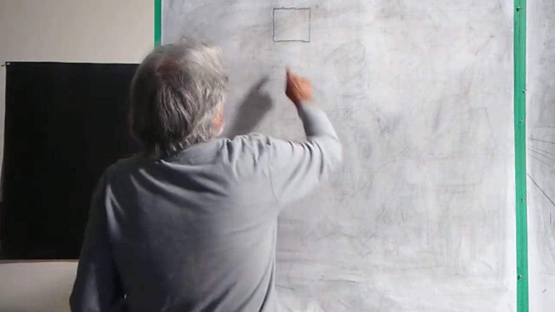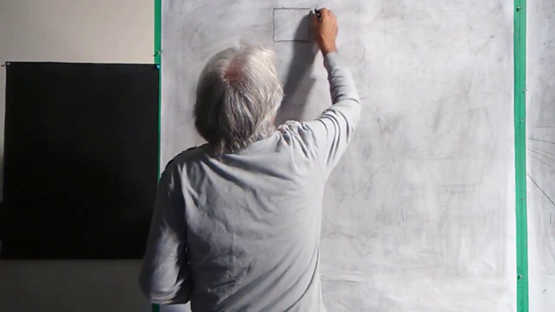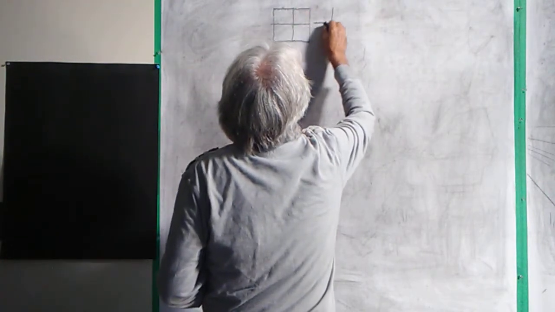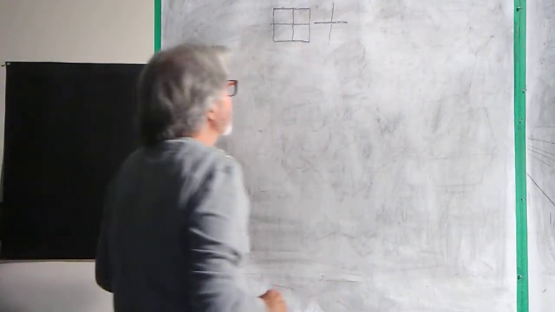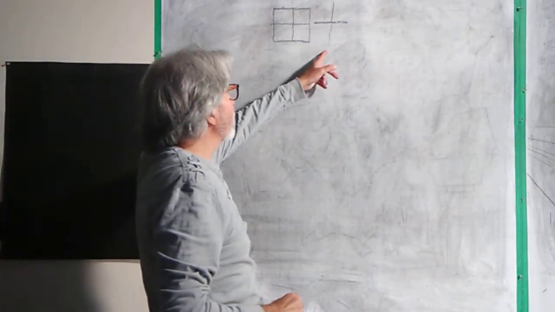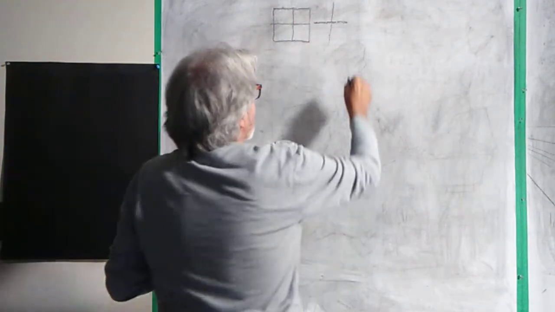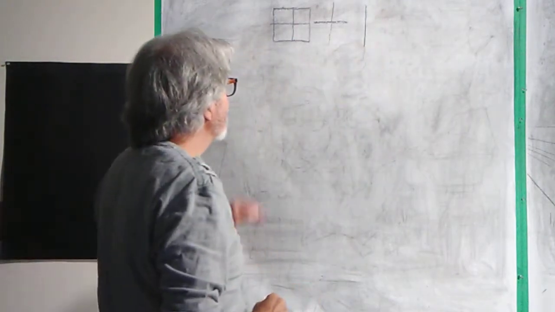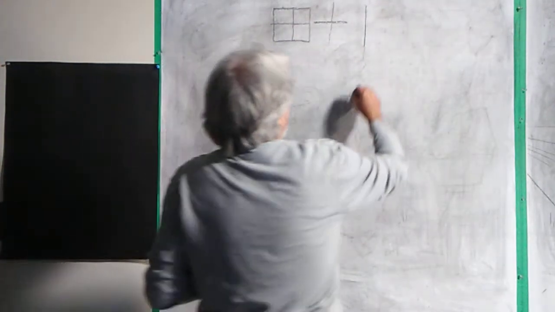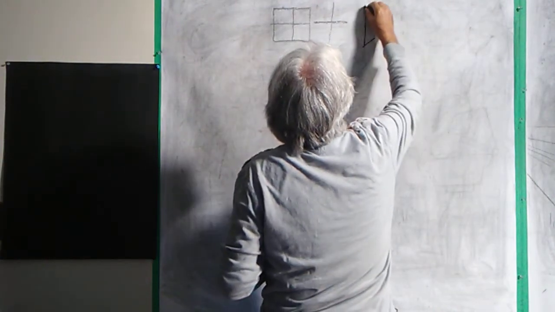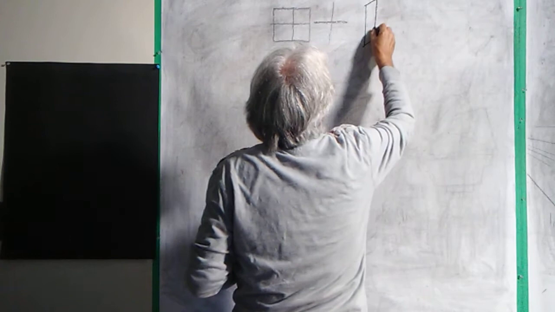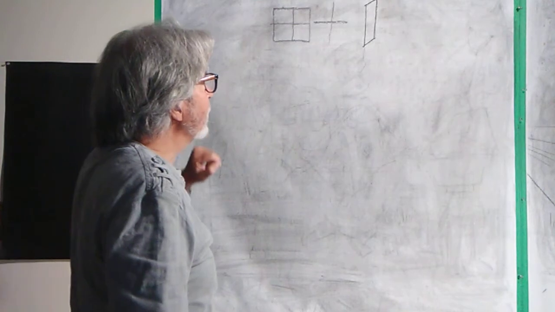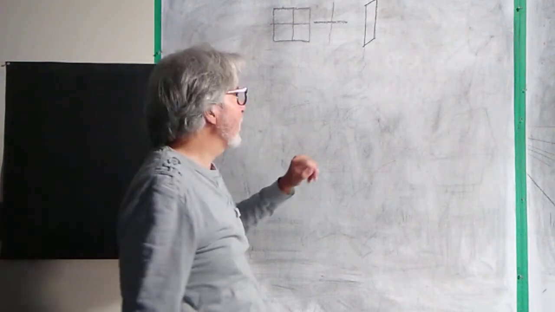So a plane is a flat surface. To represent this, I could symbolize it by doing this. This is a flat surface as well. Flat because there's only a vertical and a horizontal. So what creates the illusion of the third dimension is not a vertical, not a horizontal. It's going to be what I put up here now, and it's going to be a diagonal.